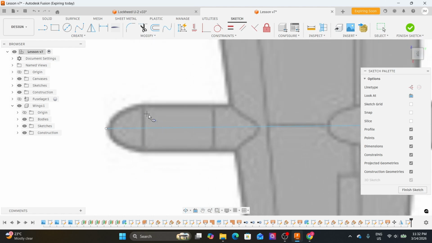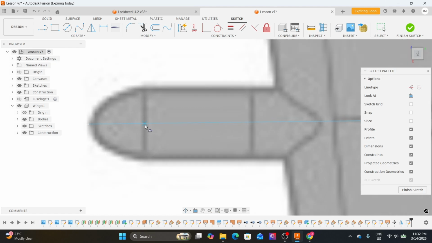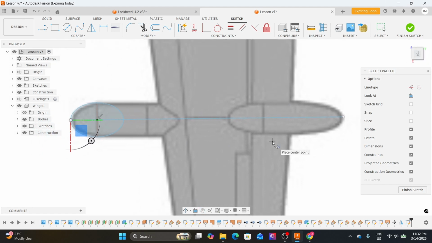Where the line that we have created and the line from the pod intersect is where I will start the first one. So here, so 1, and then 2, and then 3. And then let me close the tool. So I'll press escape.